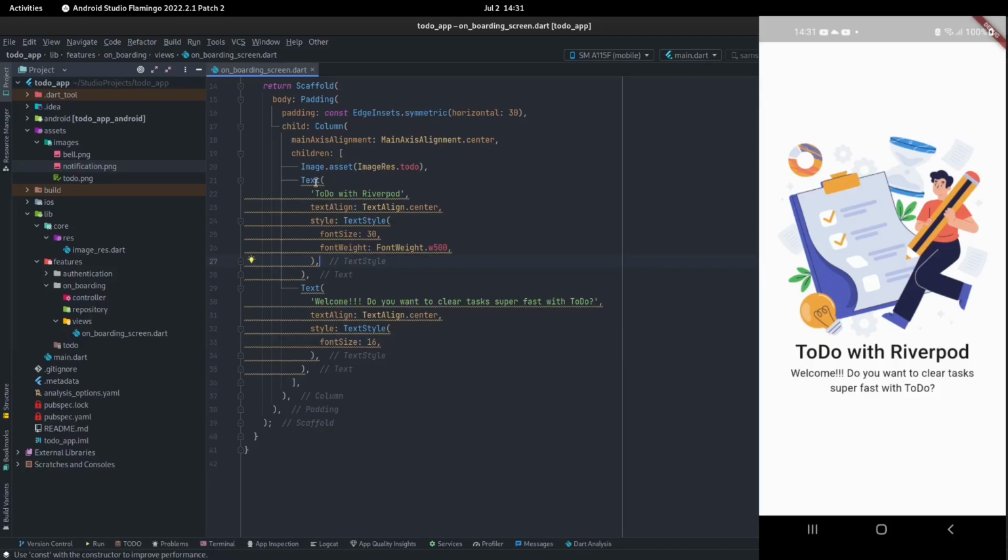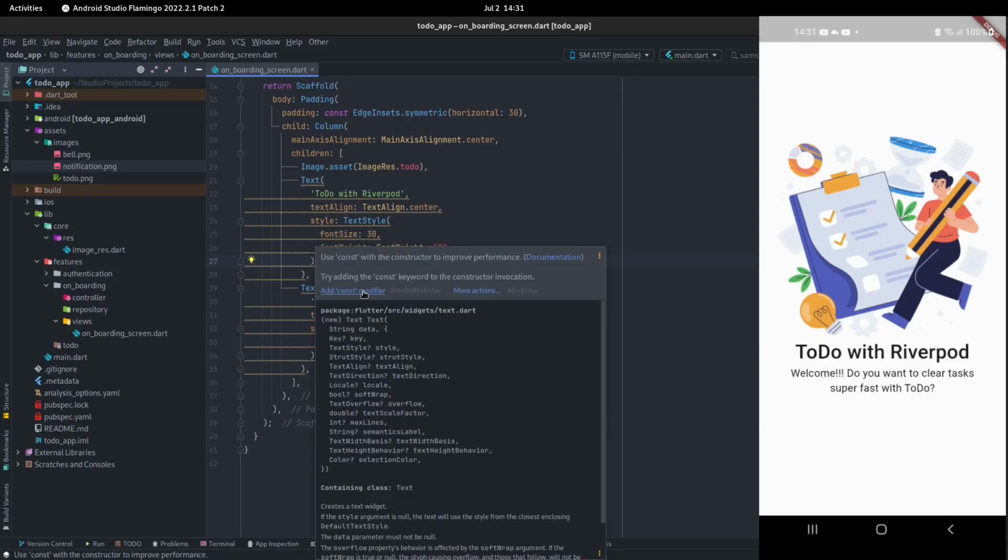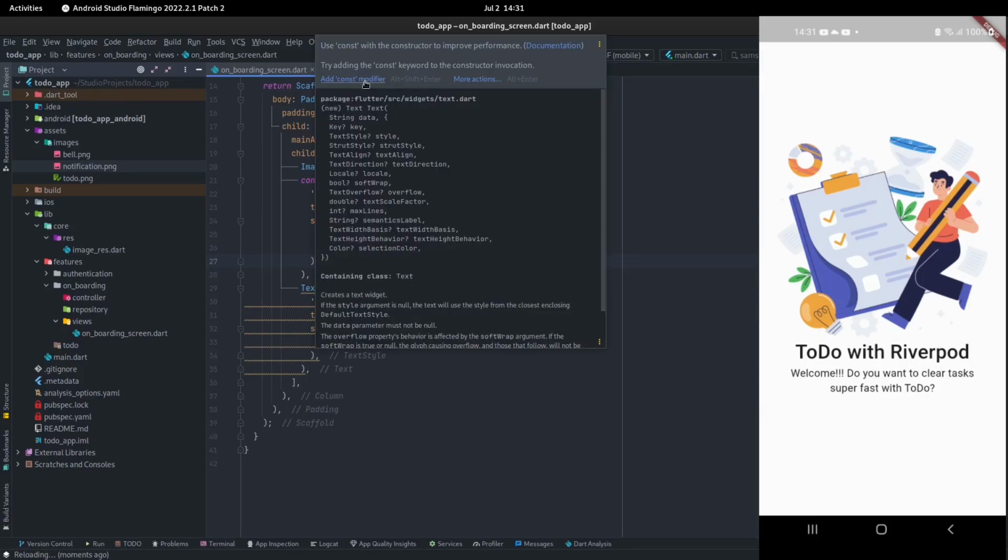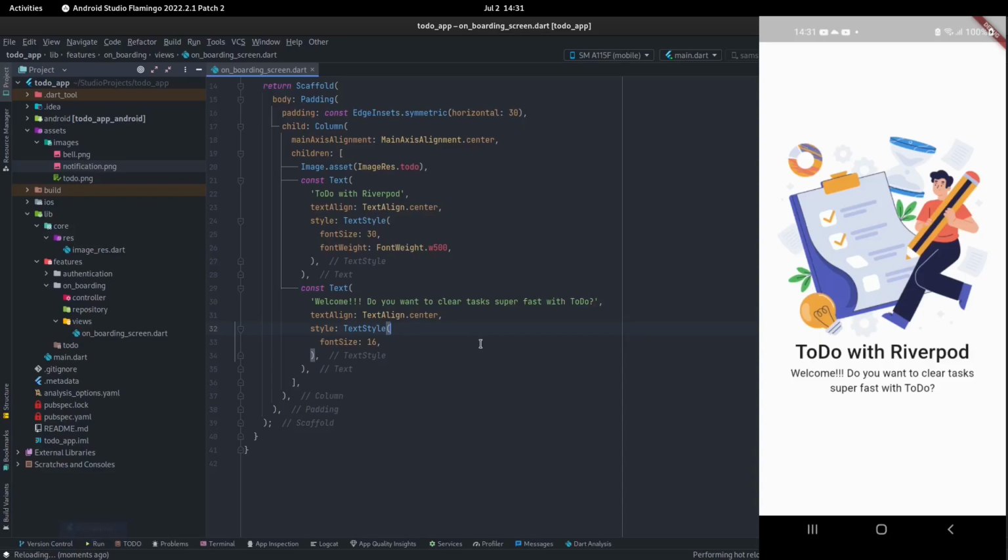Which brings me to my next case, right? We can just add const everywhere because it wants us to do that. So this is what we have currently. But then we know that we have different device types and device screens and everything. This same application that looks so beautiful on my screen, yes, I know it's beautiful, when I run it on a device with smaller dimensions, maybe a smaller iPhone or a smaller Android phone or even a tablet, all of these will look horrible. They will look disgusting and horrible.